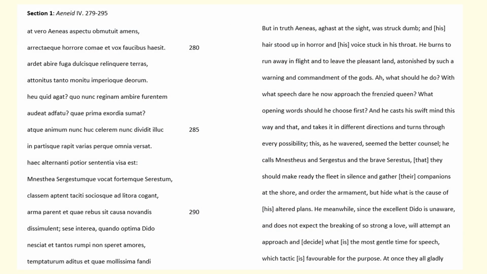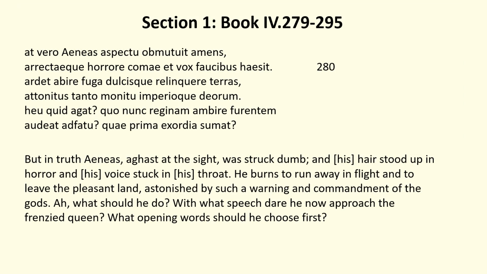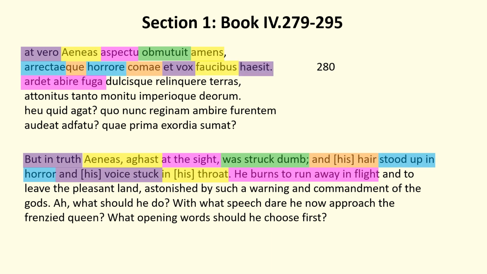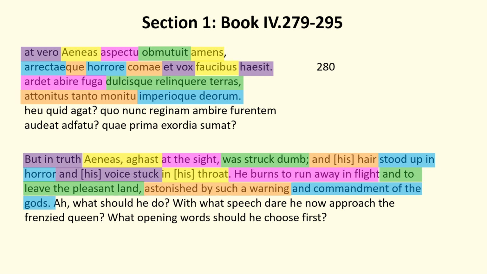Just to give you an idea of how I work with my students, I tend to present them with something very straightforward. So they have the Latin on one side, my suggested English translation on the other. And then what we do as a class is use highlighters. So as a class, I will go through with them and I will present them with the text and I will give them the English and the Latin highlighted to show really clearly how one maps onto the other.